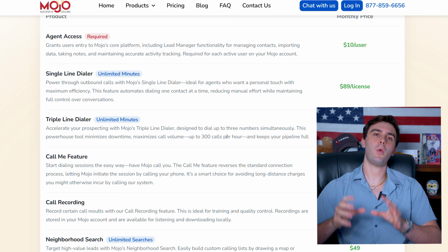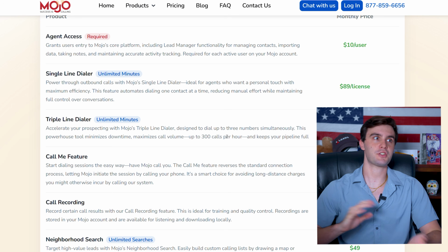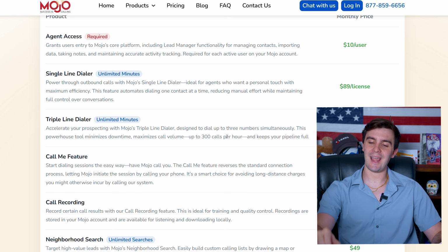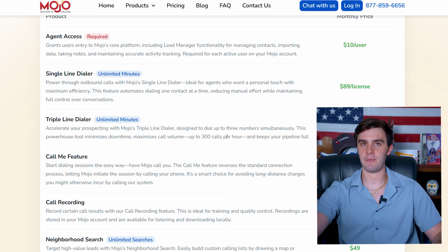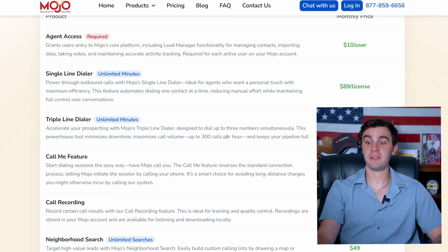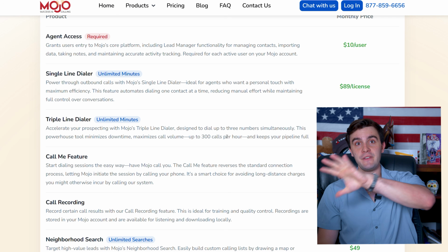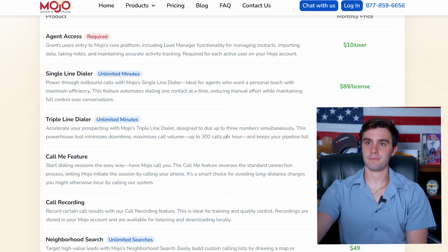No. The way most carriers consider spam, especially with the new 10DLC, STIR/SHAKEN, all these things that you don't really even need to know about, it's about length per call. Length per call is probably going to be the most important metric for whether you're going to be spam or not. And this is having an average length per call of 5-6 seconds, or an average length per call of 15 seconds. If you can go from an average length per call of 5 seconds to 15 seconds, you're going to do a lot better. And when you're at 15, 20 lines at a time, you're going to be spam likely because your length per call is going to be super small.